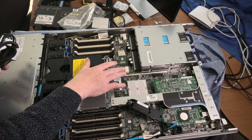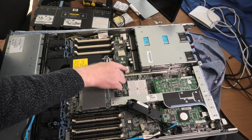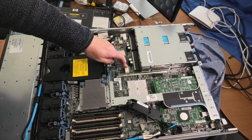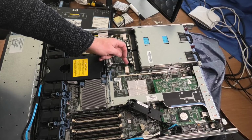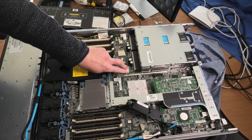In that regard, this Hewlett Packard server is definitely in front. The IBM server did not have nearly this amount of power for a GPU. Not sure how much power this can actually supply, but an 8-pin and a 6-pin is like 225 watts, and I don't know if that would be possible.